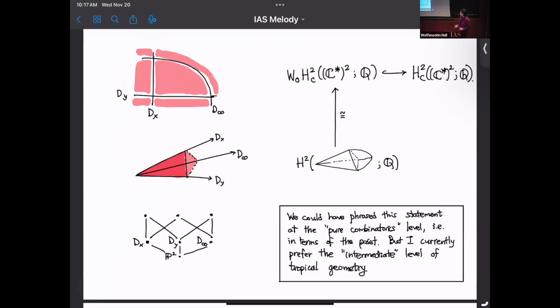So let's carry through our cartoon example just a little bit until we can't milk it for anything more. Consider this tropicalization of the two-dimensional torus inside P2. It looks like a three-dimensional ice cream cone. And in order to visualize the compactly supported cohomology, let's actually take the one-point compactification, which now looks like a football. And you can see that it actually has a two-dimensional hole, which is the sphere itself.